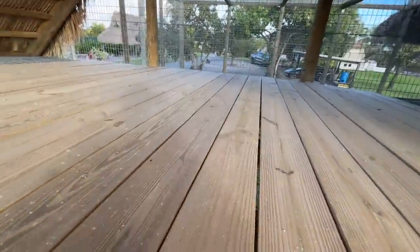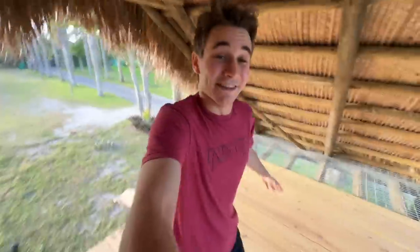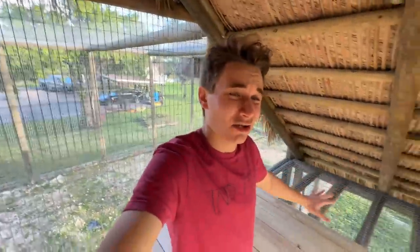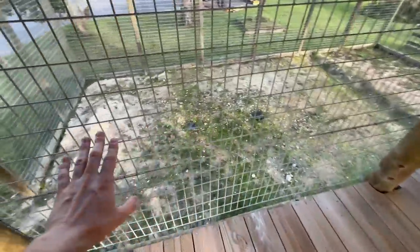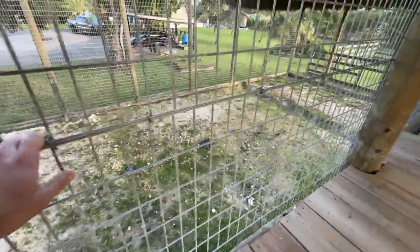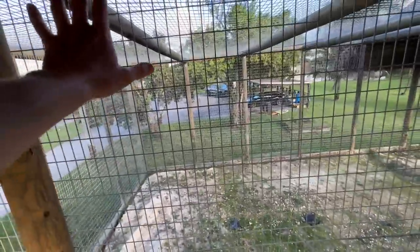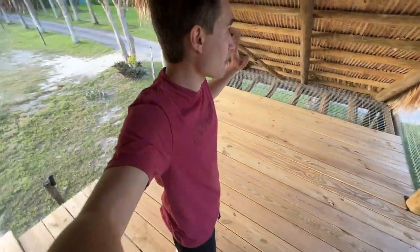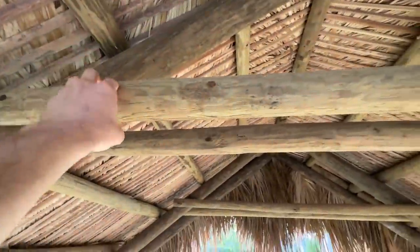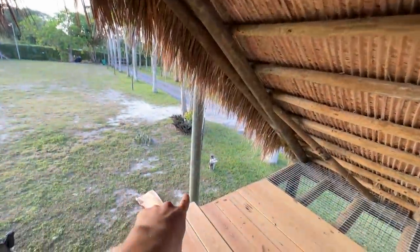I have a little ladder set up right now because we don't have our staircase yet. We made it up — here we are on the viewing deck of the new habitat! It's not totally done, I still need to add some more boards over here. I'm going to have a platform for the cat right up here, so the cat can be sitting at this level and I can come and look. I'm probably going to paint this wire black so it's easier to see through. I don't think anyone has done a viewing deck inside a tiki hut for big cats — I think I might be the first.